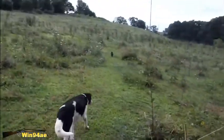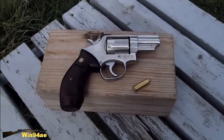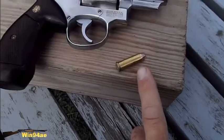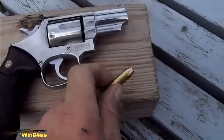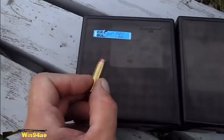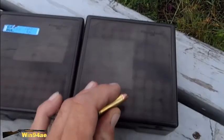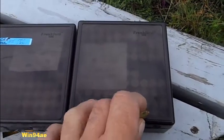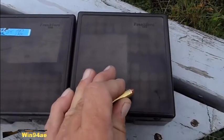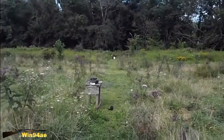Back home now. Smith & Wesson, Model 66, 357 Magnum. Going to be shooting 38 specials. These are 125 grain bullets going about 930 feet per second, a little bit more, I think. And these are 158 grain bullets going 830 feet per second. Going to take the shots at 65 yards this time.